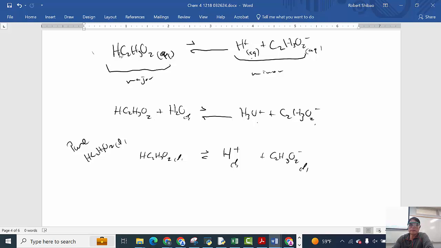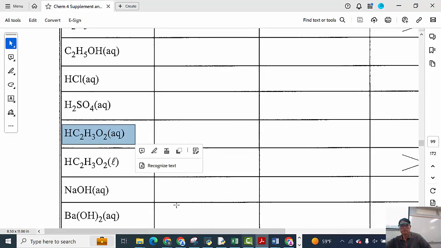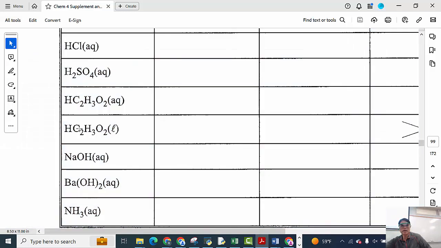And so we need something to help break this apart. But we don't have any water molecules, and the other acetic acid molecules aren't going to assist in helping us break apart other acetic acid molecules. And since there's no water around, there's nothing to break it apart and nothing to stabilize the ions. There are no hydrated ions here. And so pure acetic acid just stays as acetic acid molecules. We have translational motion. We have a large number, but we're missing the charge. There's no charge. And so that's acetic acid, liquid, pure acetic acid.